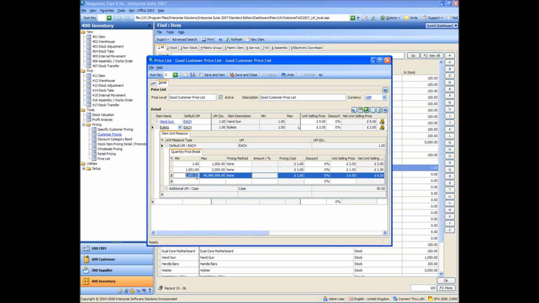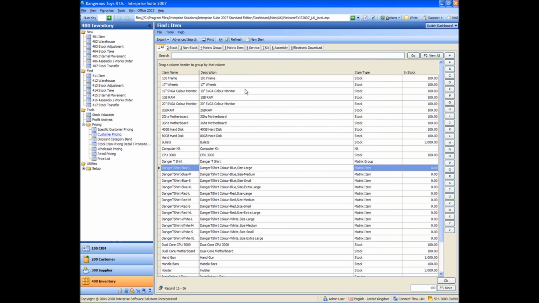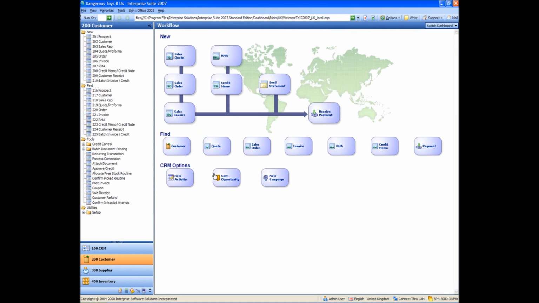And if they buy above 2001, so all the way up to 9999999, then they will get it for £1.30. Okay, so when I'm happy with that, I save and close that. Okay, so now what I can do is go and assign that price list to different customers.